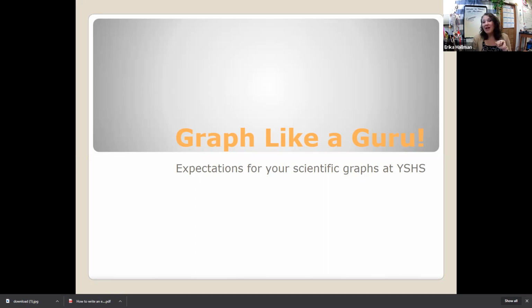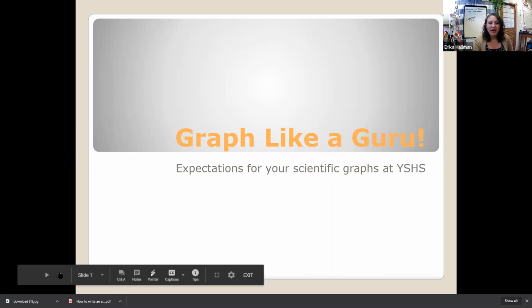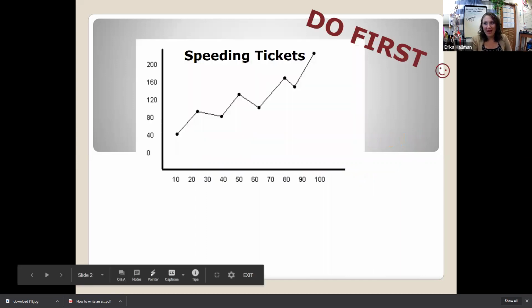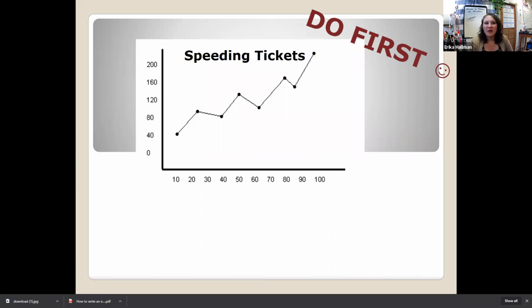Here we go. I wanted to start with a quick question of what you think about this graph. You should be able to see on my screen that this is definitely a graph. Take a couple moments and think to yourself about what information we can learn by looking at this graph. We call that extrapolation. So what meaning can we learn about this graph?